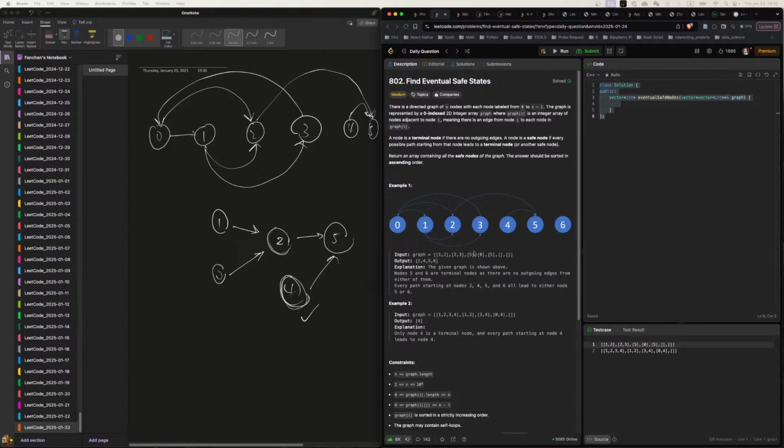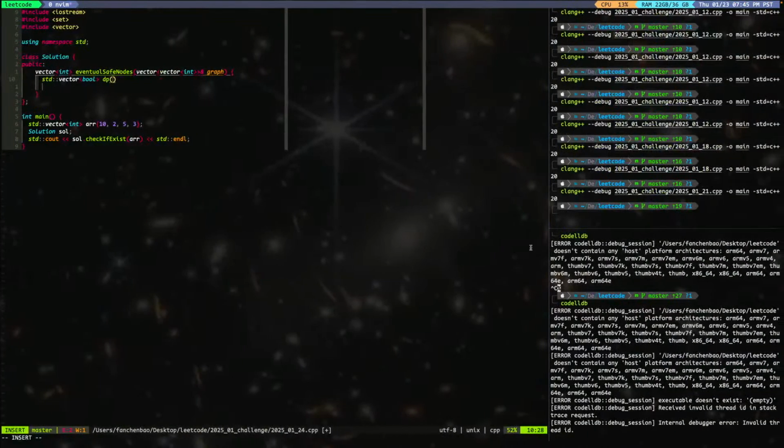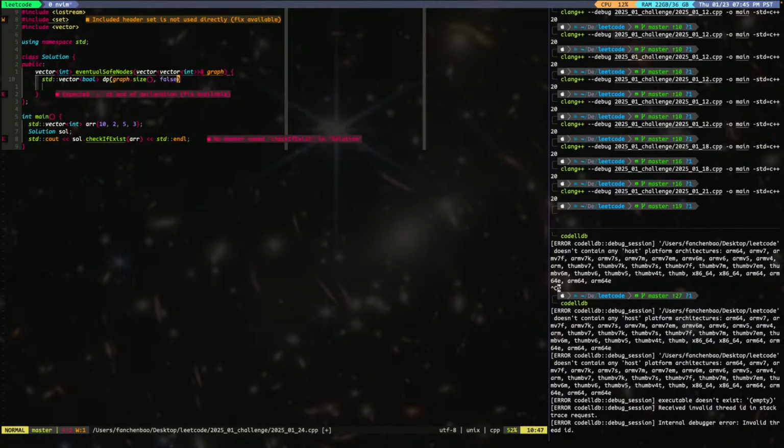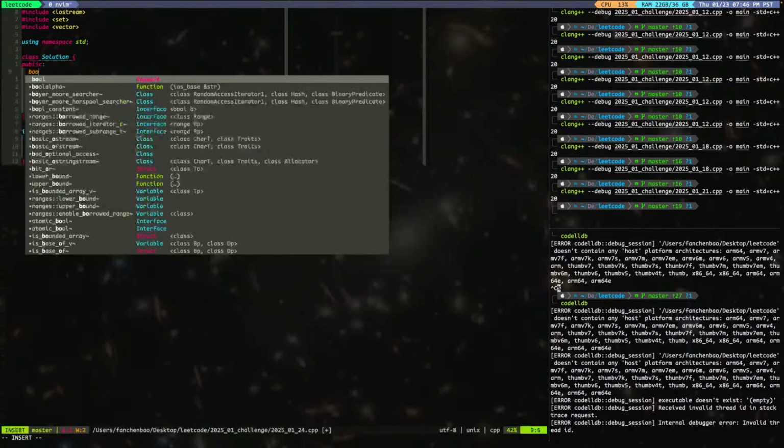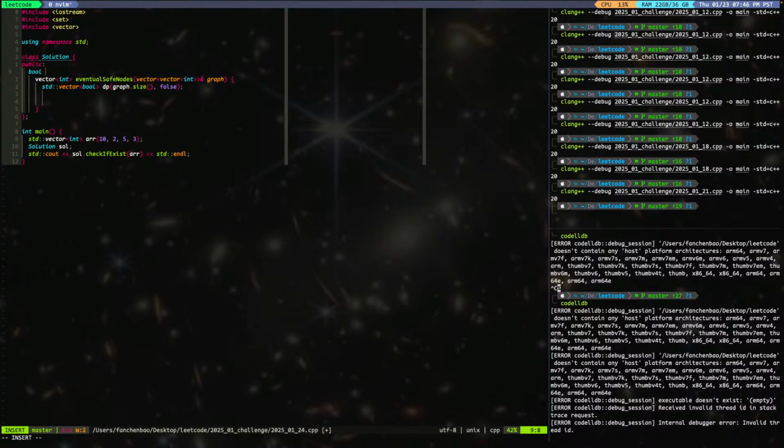I have to go through this to know the size. Huh, no, graph is size n, so graph.size is good enough. All right, and everybody starts with false. That's a DP, right? And we also need a boolean DFS.